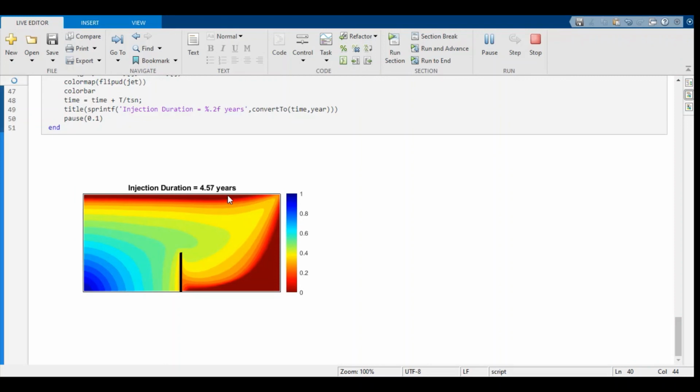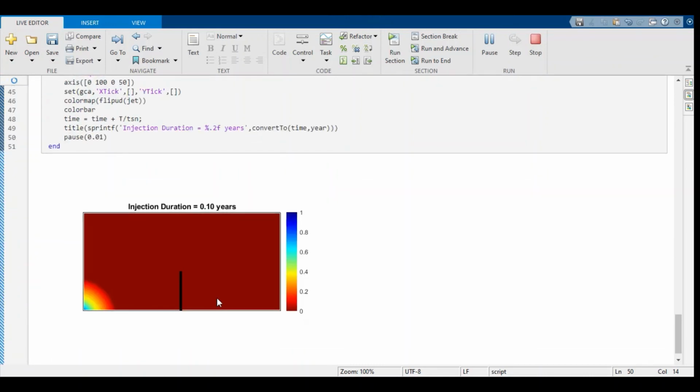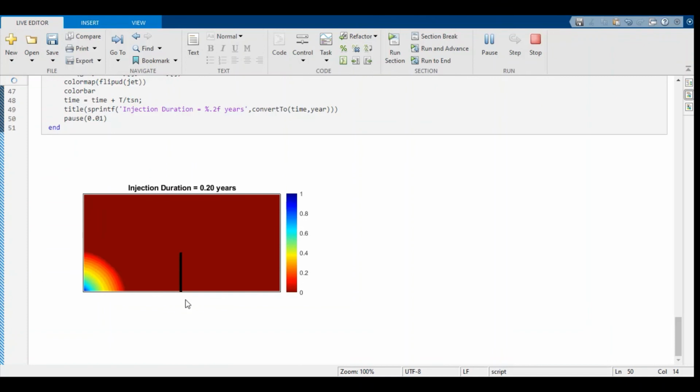And that's it. I think this is enough. Maybe it's better to stop it and make it a little bit smaller. Now it works much faster.